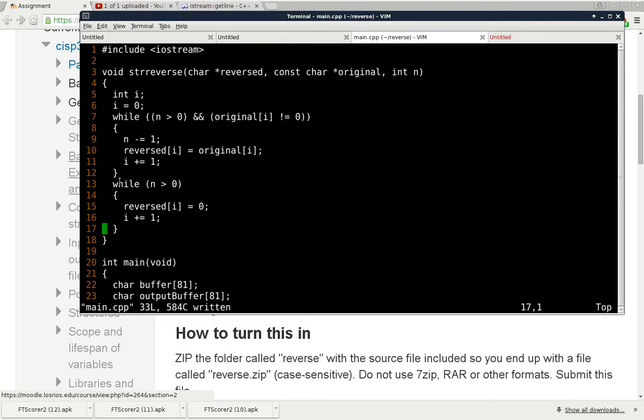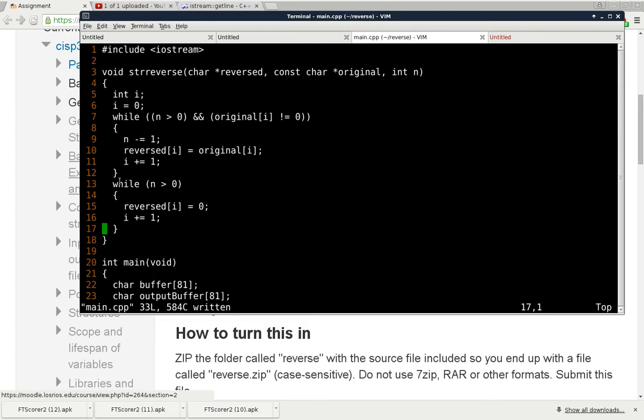Now this would be a good time to save this program under a different name and then work on the program. After you save the file under a different name, in case I do anything that will screw up the program, at least I can go back to this one and say, okay, at least I know how to do a copy. Maybe not the reversing part, but just copying. So I'm not going to lose the logic that I have developed up to this point. All right, so do the reversing.